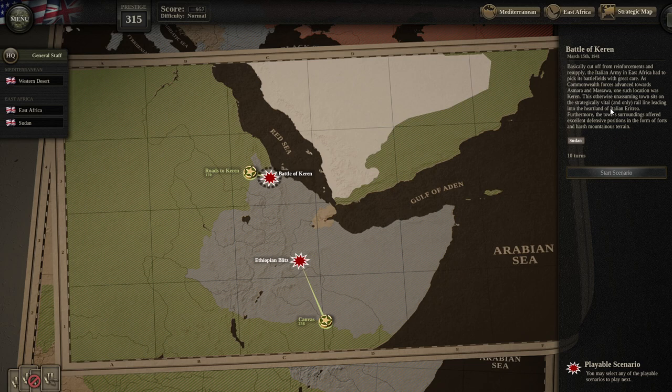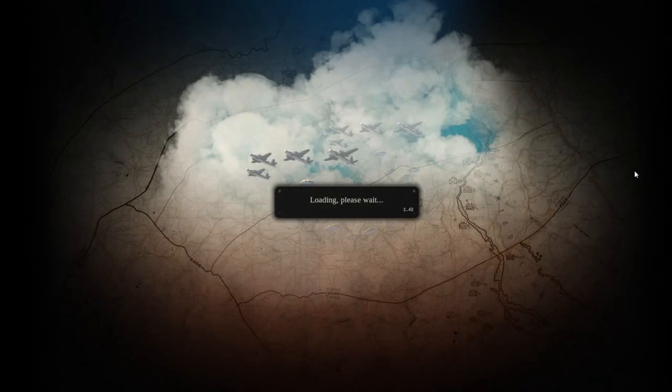Anyway, one such location was Cairn. This otherwise unassuming town sits on the strategically vital and only rail line leading into the heartland of the Italian Eritrea. Furthermore, the town's surroundings offered excellent defensive positions in the form of forts and harsh mountainous terrain. Forts? Well, it's a good thing we got those flying wings.